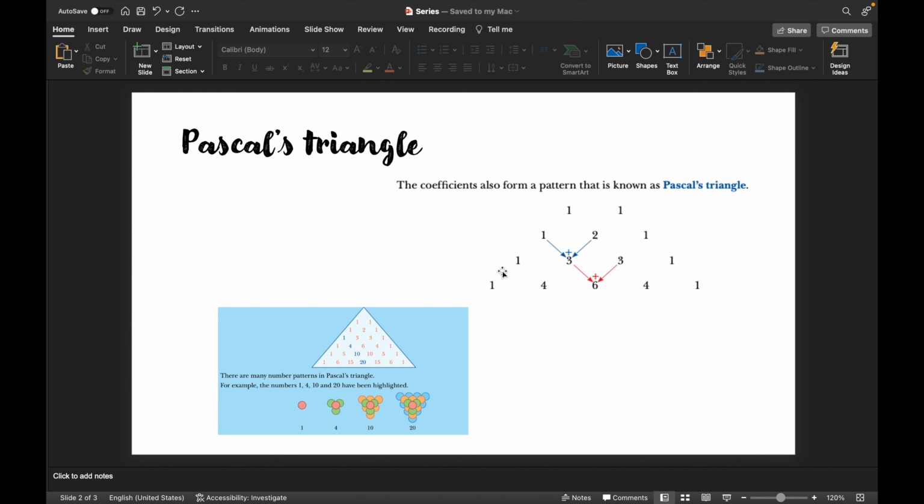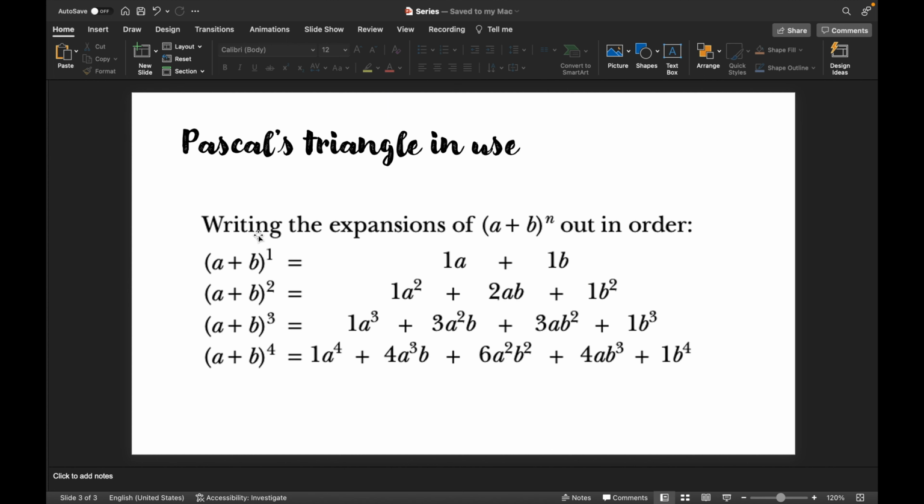But this method is also not very efficient. Let's say you want to find (x + 2) to the power of 100. You'd have to write this 100 times. Not 100 times, it's going to be 100 plus 99 plus 98 plus 97. So many numbers you'll have to write. So that's also not very efficient. But if you're trying to use this for small numbers like to the power of 6 or to the power of 7, it would be efficient. So therefore we use this. So I hope you've understood how to derive the triangle. And now we're going to talk about how you actually use it.